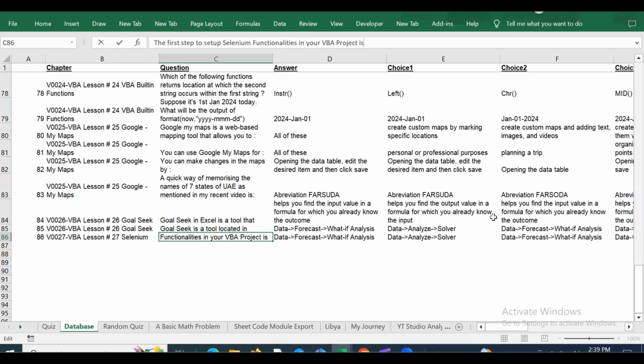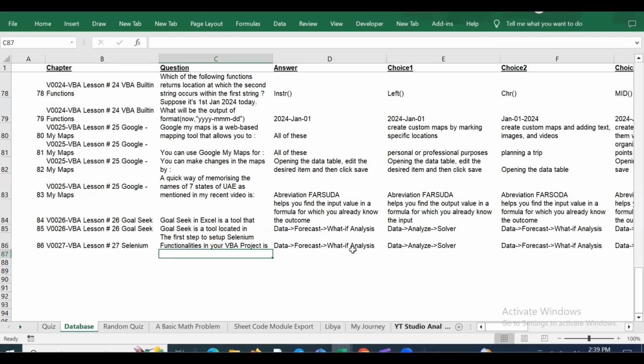Of course, the first step is that in your VBA, you've got to set up the references. Go to the tools, go to the references, and add the reference to the Selenium type library. So the answer is add a reference to a Selenium type library.